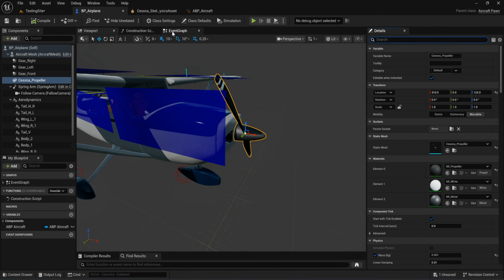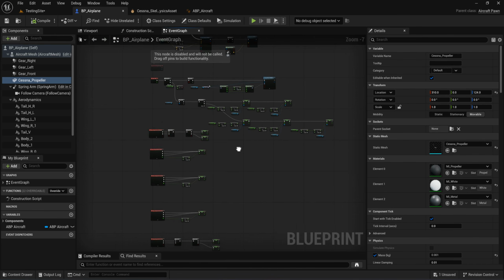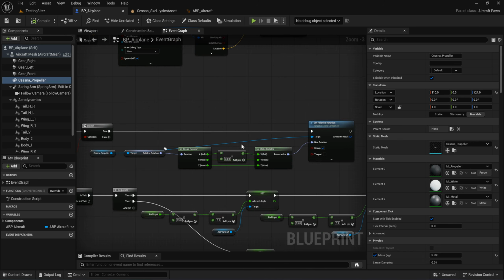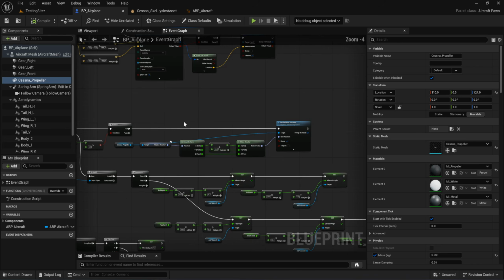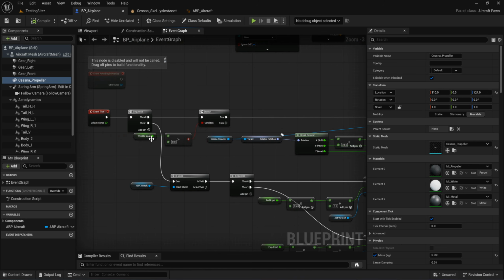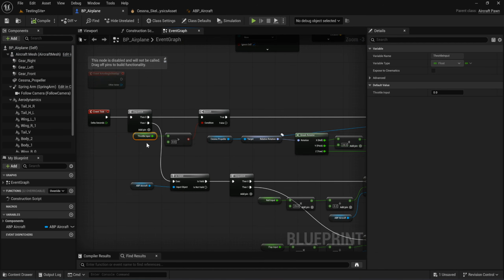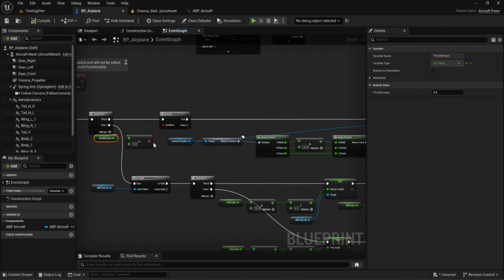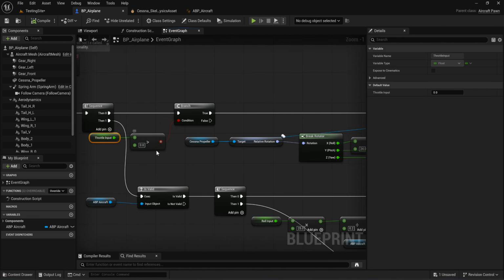Next, we need to improve this animation of the propeller, because now our rotation is constant. It immediately sets the full speed when we set the throttle input to true, and we stop immediately when the throttle input is false.